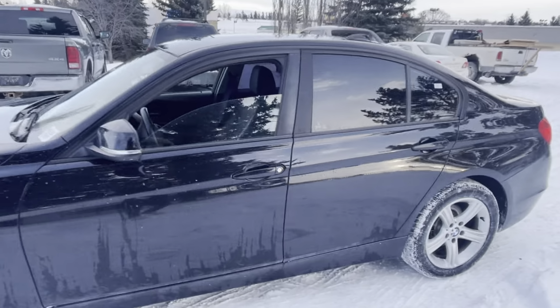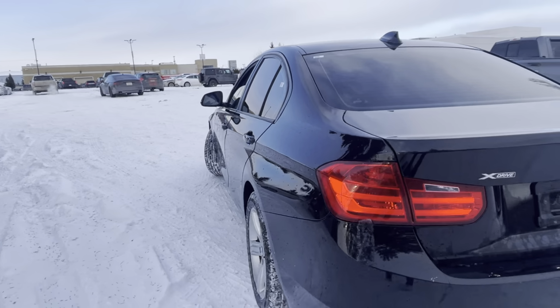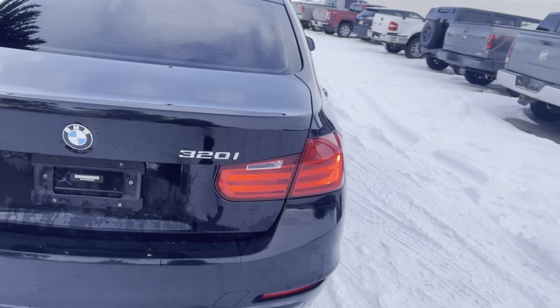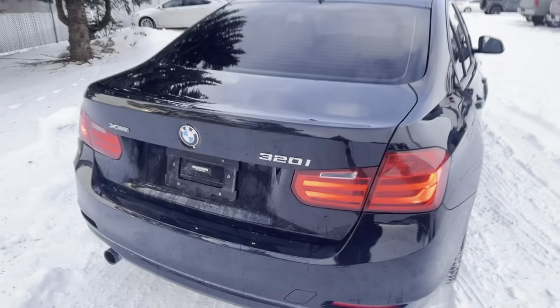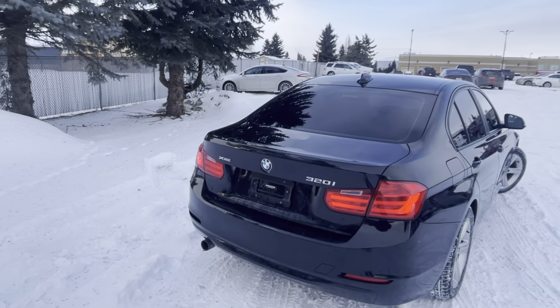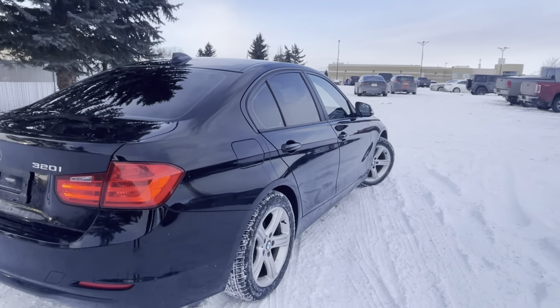But overall, the body's in super nice shape. I don't know if you're familiar with BMWs, but when it comes to fit, finish, and overall build quality, it's definitely hard to beat what's coming out of Germany. Again, a few small blemishes. I think you got one little small scratch here and there, which is pretty small in the grand scheme of things. I'll be honest with you, I used to detail cars. Even a hand polish from your local Canadian Tire will not completely take care of that, but at least make it 80 to 90% better. And I can even advise you what products to use.